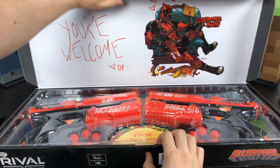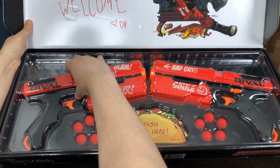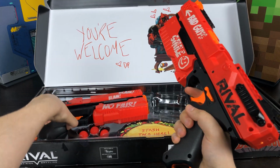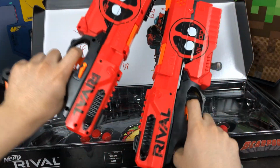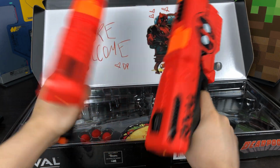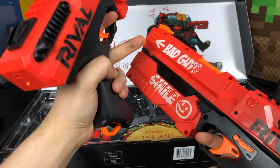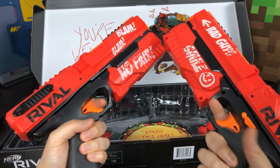Let's look inside at the twins. So there's this cover over here, and here we have the twins. Now they're not exactly identical. This side's identical, has both of Deadpool's symbol, but this side, the left gun here says "blam blam, no fair," and the other one has an arrow pointing forward to the bad guys. And smile.